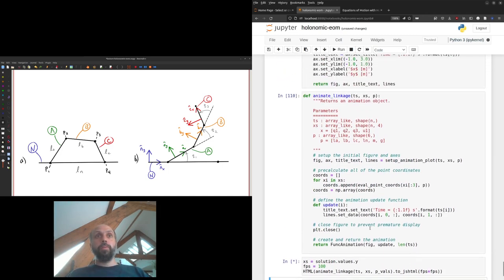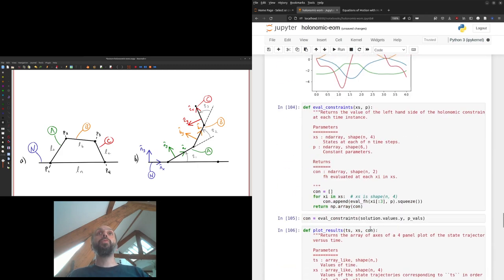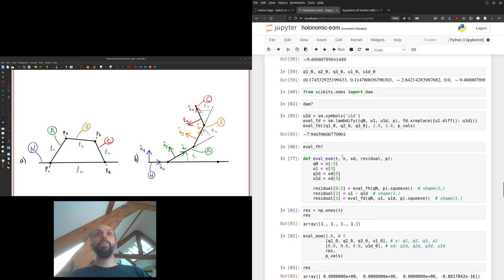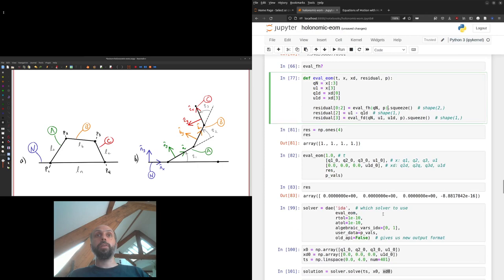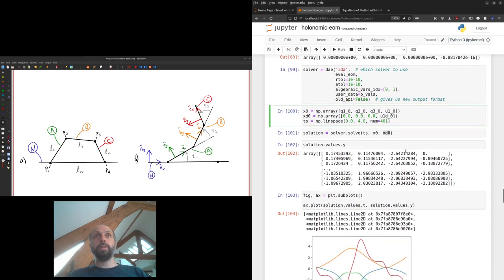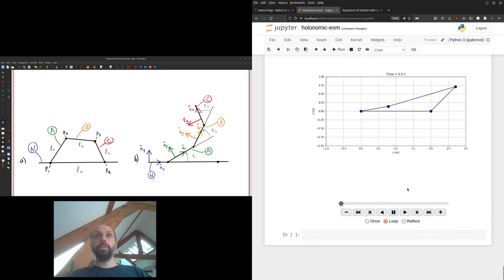But the key thing while we wait for the animation to create is that we've used now a proper differential algebraic equation solver. We give the equations in the implicit form here, where it evaluates the right hand side of FH, FK, and FD, right? And it makes sure that these constraints are held to whatever tolerances we desire throughout the integration of this initial value problem. With these, we have to set up all of our initial conditions properly, and the derivatives at the initial state have to be satisfied.